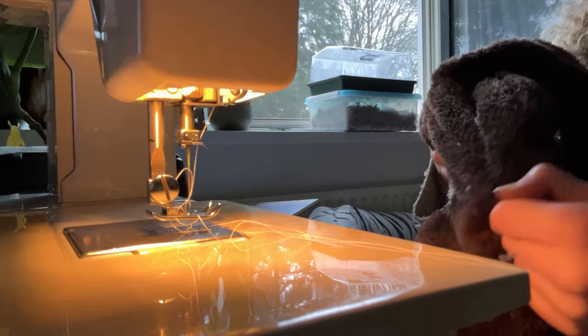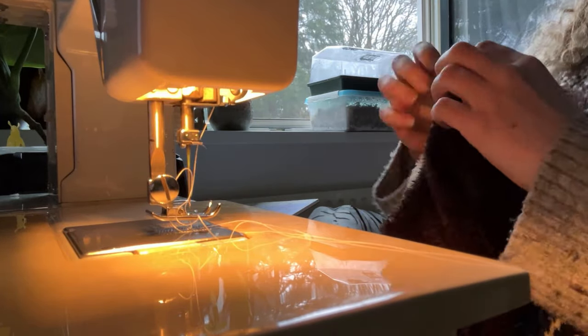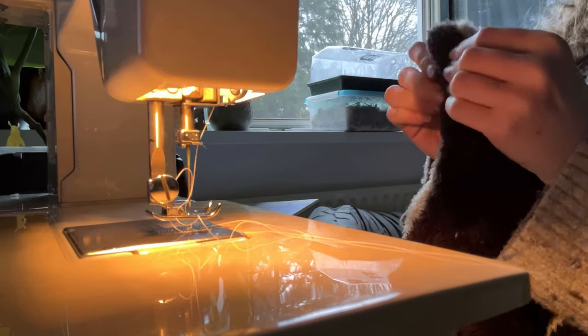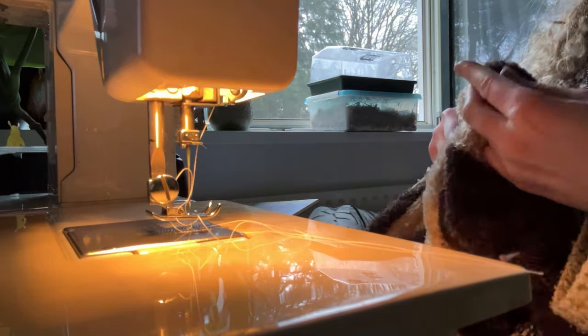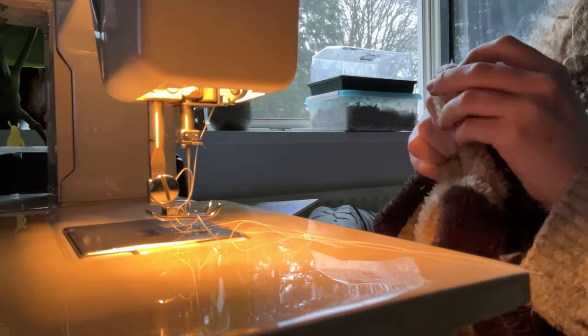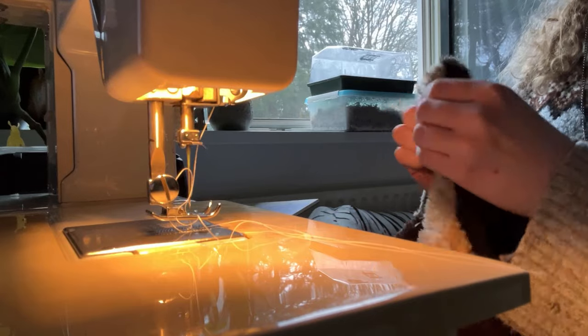Oh my gosh, this is genuinely looking so cute. I know, like, I hate working with this fabric, but it makes for such soft and cute stuffed animals. I might have to keep this one, actually, because I really like it so far. Or make another one.